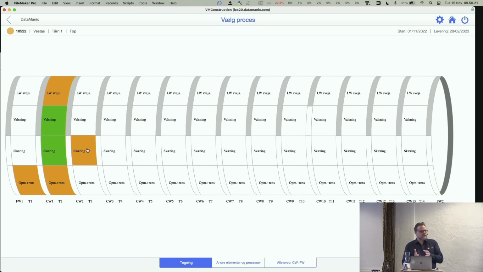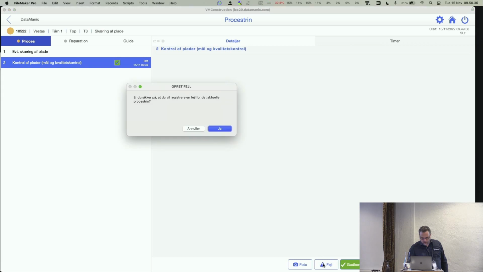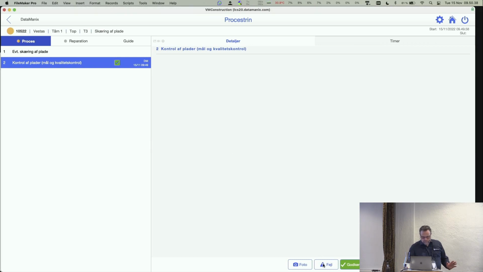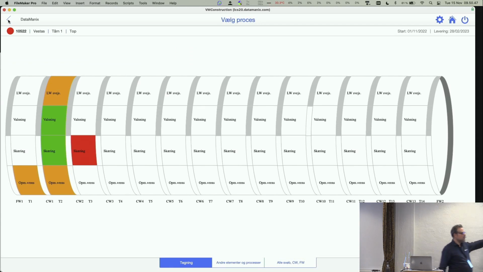So as soon as we start doing steps in the process, we change the color here, so we can see someone is working on this. And I don't know if I dare to say that we have an error here. Let's see, it's hosted. Okay, anyway, if I report there's an error, we changed the color. It's pretty slow. And now I can see there's something wrong here with this process. Someone has reported an error, and someone else needs to go in and fix it and verify that now it's fixed and so on. And then it can turn green.